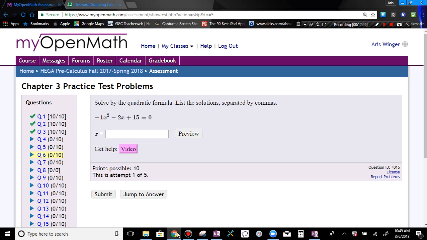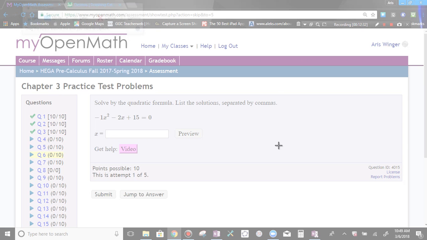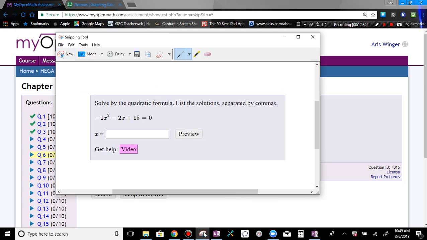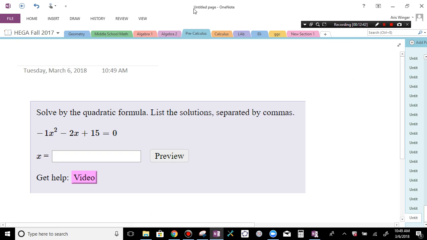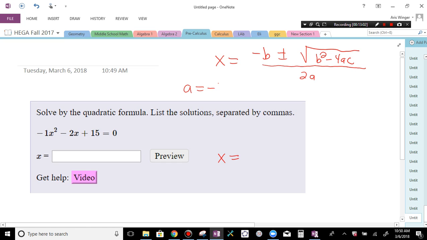Six. Use the quadratic formula. Just flat out, just use it. Here we just got to check our signs super carefully. So here's the formula: x equals negative b plus or minus the square root of b squared minus 4ac over 2a. And we're just plugging in super carefully. And again, this might be one of those where you may not get it on the first try. If that's the case, just check your answers super carefully.